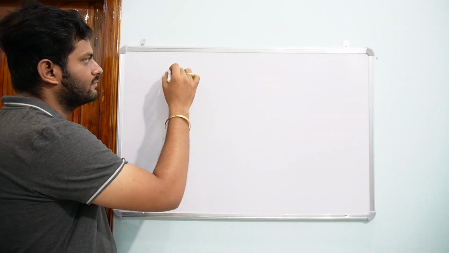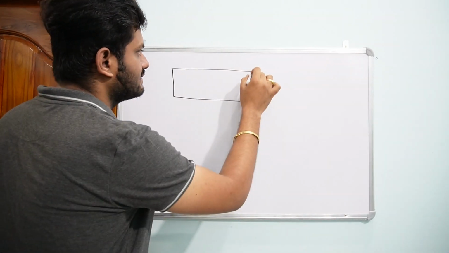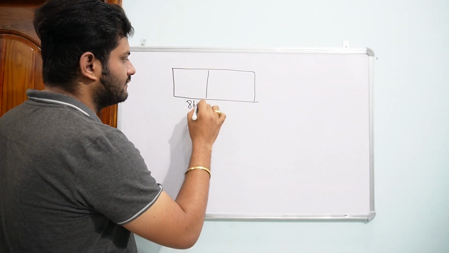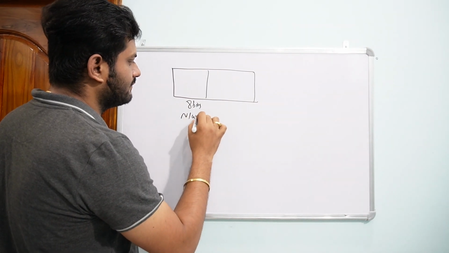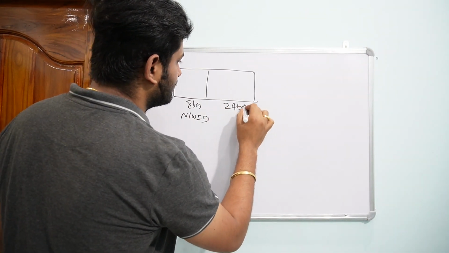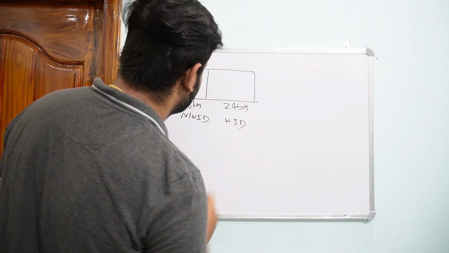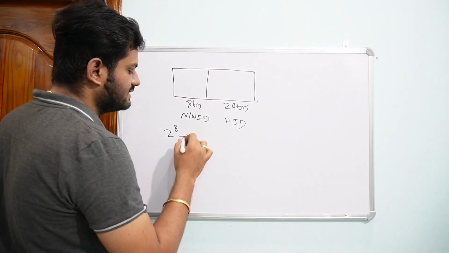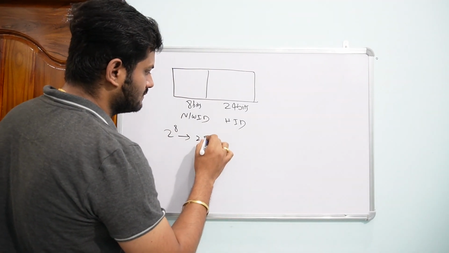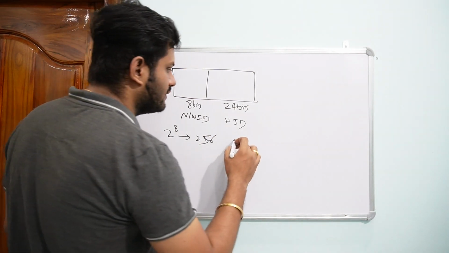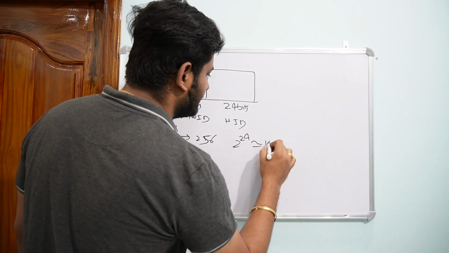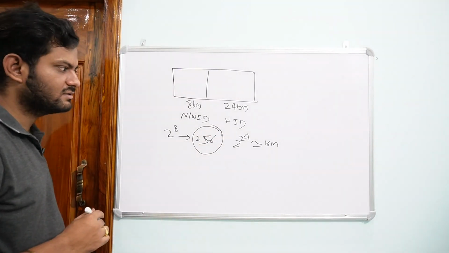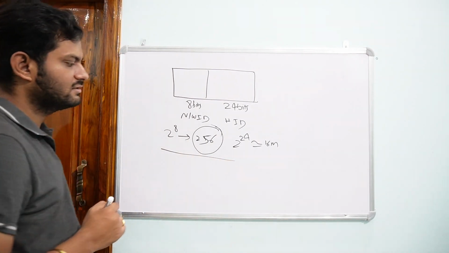Initially, in the 1980s, the IP address was divided into 8 bits for network ID and 24 bits for host ID. Which means we had 2 power 8 networks, which is 256, and 2 power 24 host IDs, which is nearly 16 million. Maybe just Bangalore itself has 256 networks, so it's really not scalable.